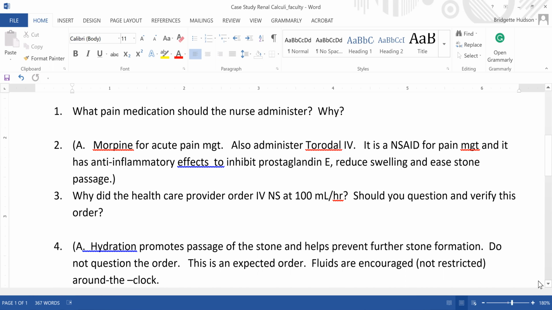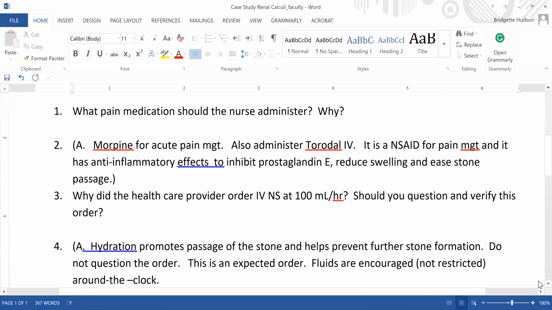Okay, I'm so sorry. So we know that most people pass stones. We're going to give them pain medication, right? Because the pain is going to continue until the stone is either passed or surgically removed. NSAIDs are usually ordered to decrease inflammation and help the stone pass because of the scratched ureter. So as it's going through the ureter, it's going to scratch the lining.